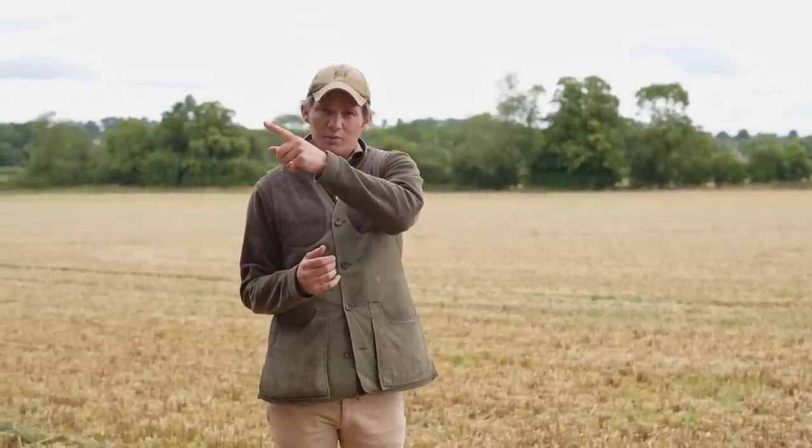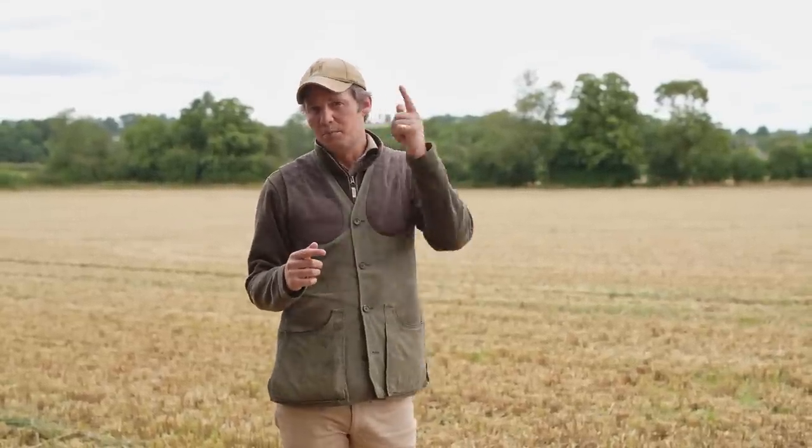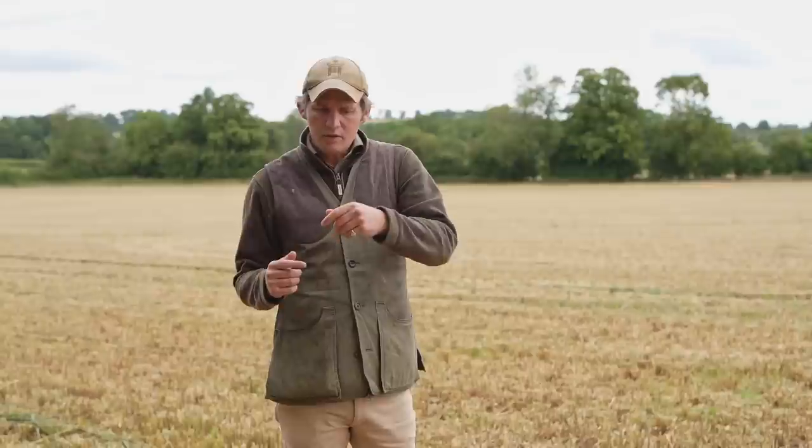So today we're shooting over an early winter barley stubble, with the aim to actually be protecting some standing winter wheat, which is about 2 fields back. The farmer's given me a call, he's had birds that are now moving into the milky tops of the wheat. And this gives me a perfect situation to advance decoy them off the line to birds that are going to that wheat and shoot them over the stubble, without affecting that standing wheat.